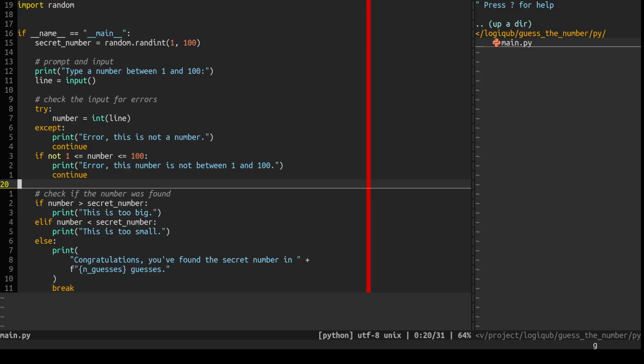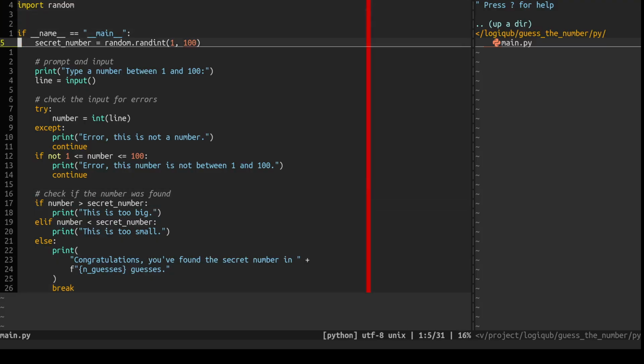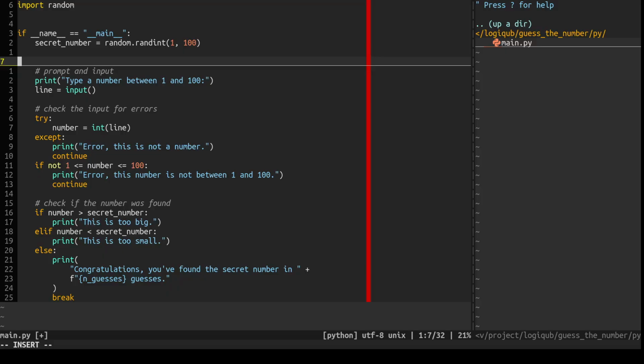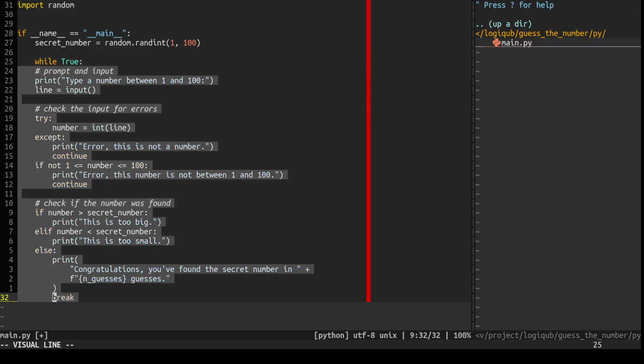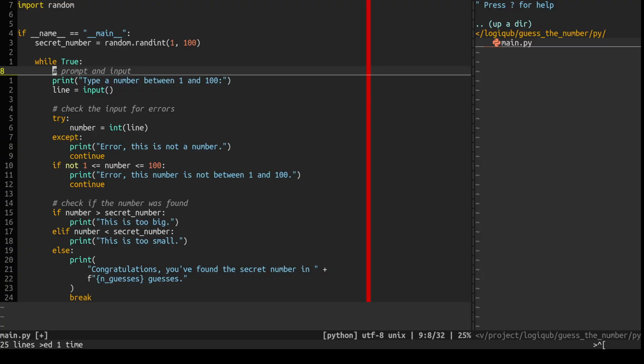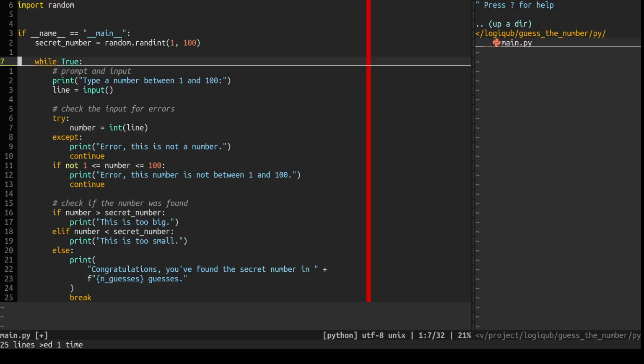Oh, haha, I don't have a loop actually. Incredible. I don't have a loop. Alright, that should fix it.